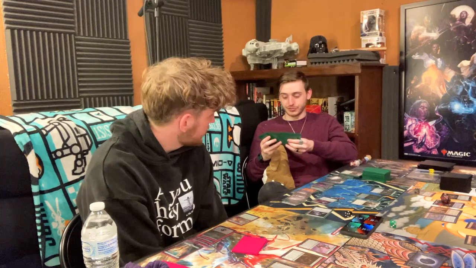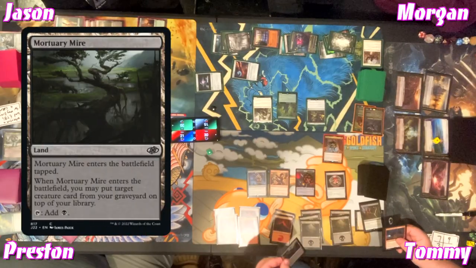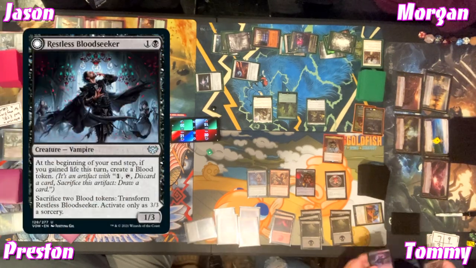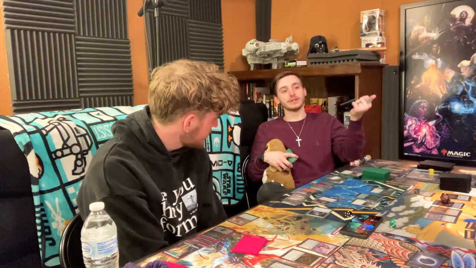I'm still having fun. A Mortuary Mire enters the battlefield tapped. When it enters the battlefield, I may put target creature card from my graveyard on top of my library. Then I guess it's gonna be the Restless Bloodseeker. I gotta say, the best thing that could have happened to us is that Tommy drew me a bunch of cards. It's not gonna matter.